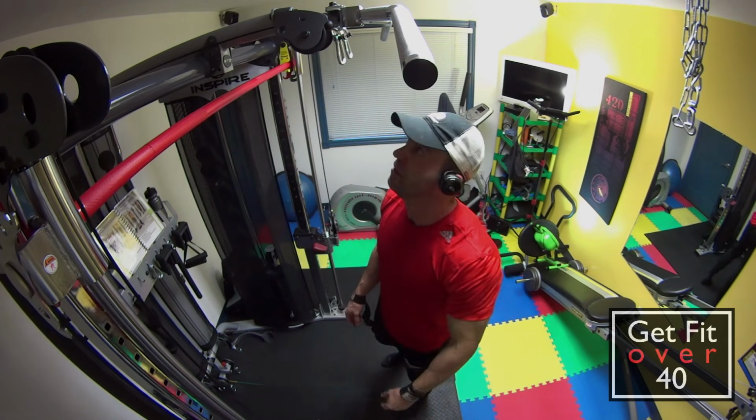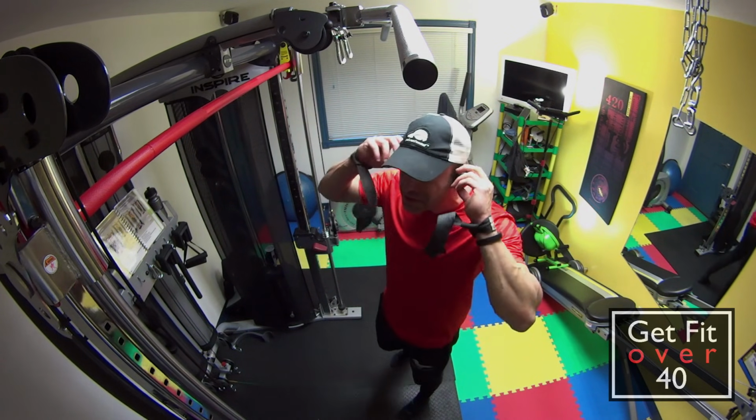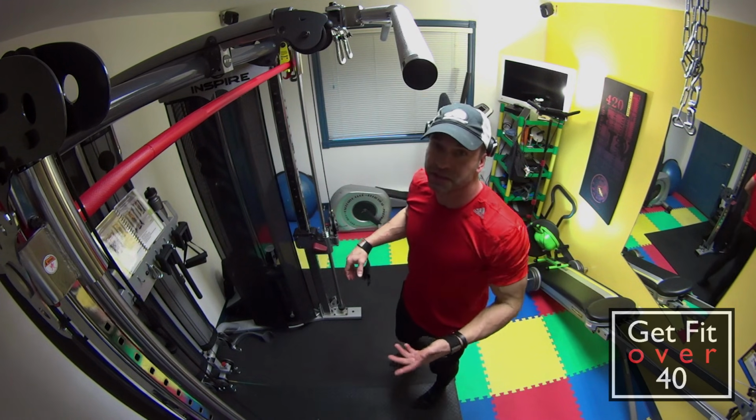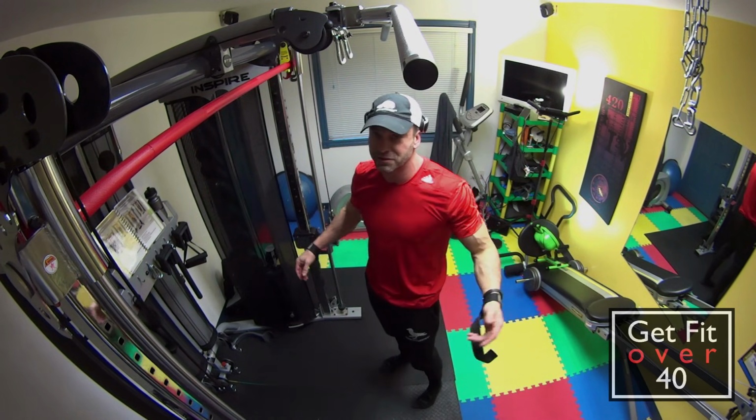Everybody up there, thought I'd move the camera somewhere kind of interesting, so I've got it up high. Hopefully it doesn't fall off my chair. Well, if it does, it does. It's an action cam, so if it falls, it's probably going to take it.